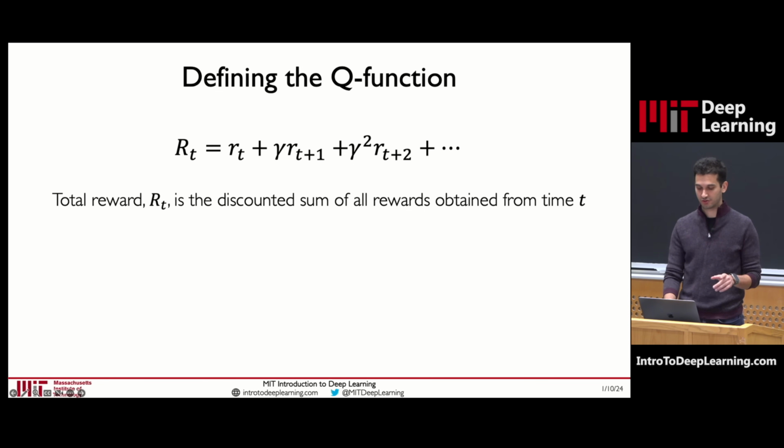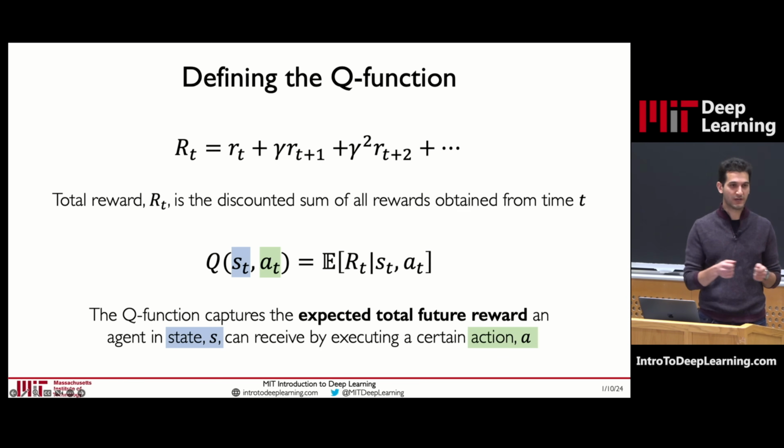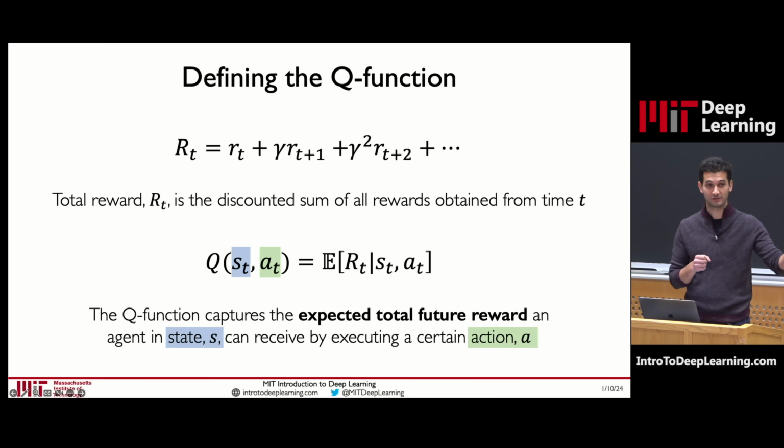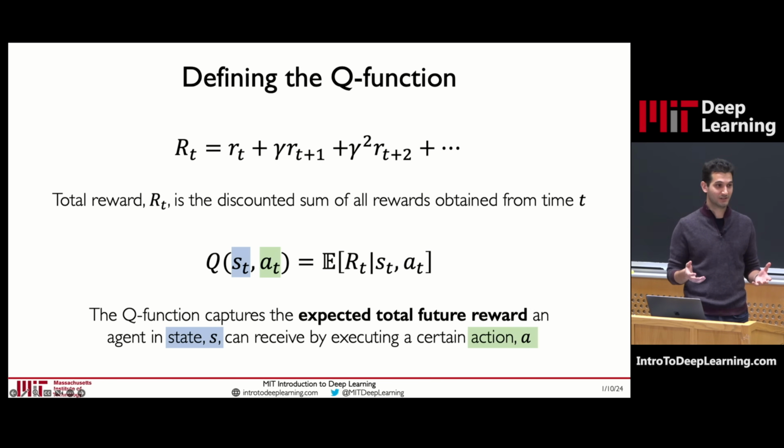Now remember that the Q function is a function that can take as input the current state that you're in, and a possible action that you take from this state, and it will try to return the expected total future reward, or the return of that agent that can be received from that time point up until the future. Okay, so let's think about that a little bit more, just digest it. Given a state that you're in and an action that you take from that state, the Q function will tell you what is the expected amount of reward that you will get from that point on if you take that action. Now, if you change the action, A of t, in the current state, your Q function will say that this is actually going to return you even more reward, or maybe even less reward, than the previous one.